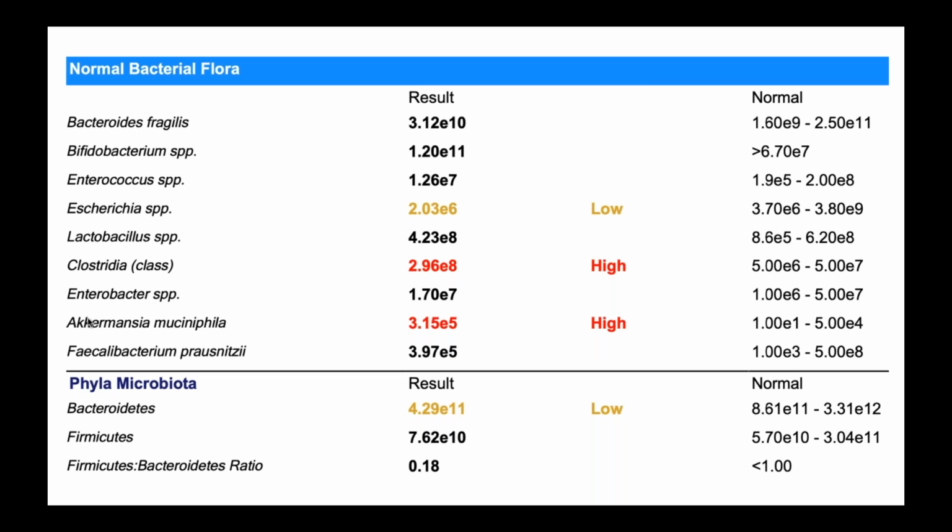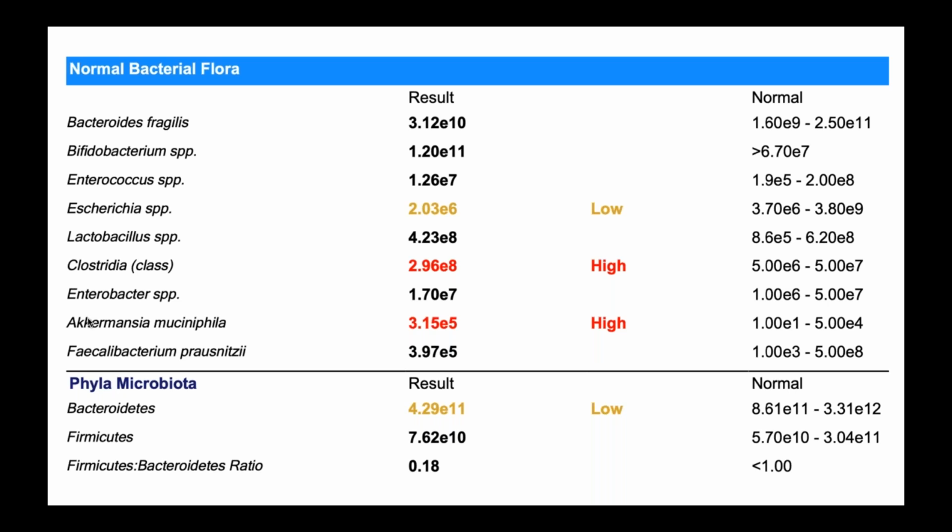That's a fairly common pattern that we see, where there's a bit of an overgrowth of some types of bacteria, as well as a deficiency in others. Now, we've covered the key dysbiosis patterns that we often see with GI-MAP in other webinars, so I'd encourage you to check those out to learn more about those types of patterns.